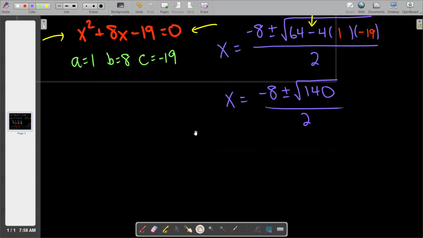I know 140 is not on your cheat sheet, because it only goes up to 100. So either you have really good basic skills, like you can do a lot of math in your head, or you just sit there with a calculator and you start testing 140 to see what it could be divided by. You will find something, FYI. So I'll write it over here.